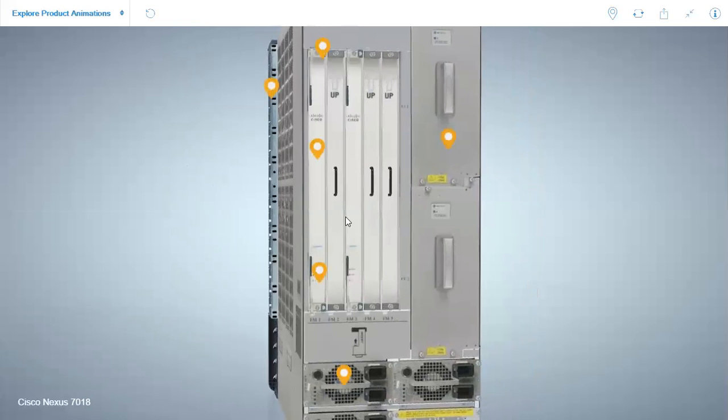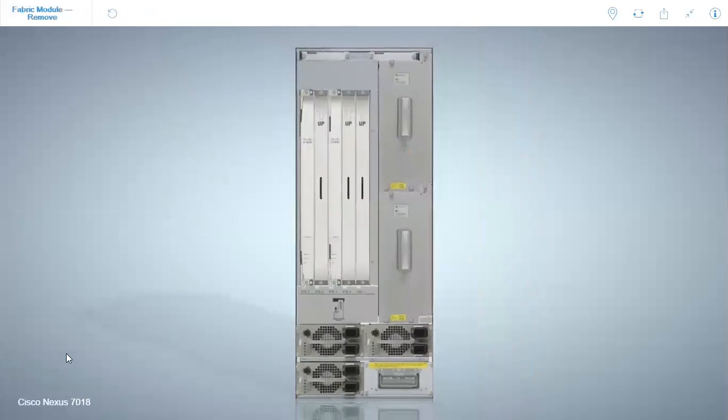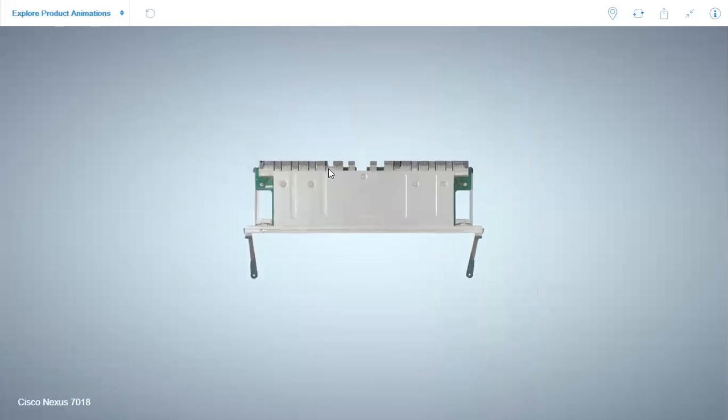The thing that connects them is your fabric module. Kindly note this down. This is the fabric module. This is also called the crossbar fabric. So your IO module and your supervisor are both going to be connected with this module called the fabric module. There can be 5. I will be able to show you this one. So we enter in our data center, and this is the one that connects both of them.